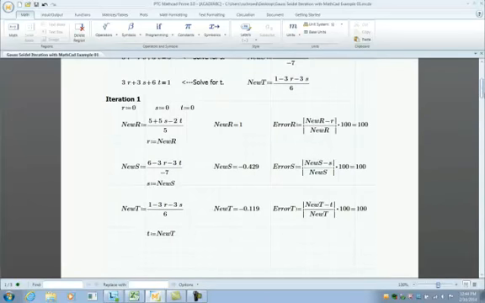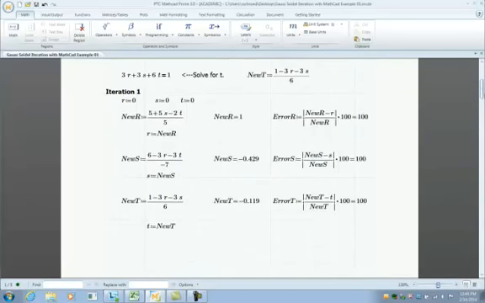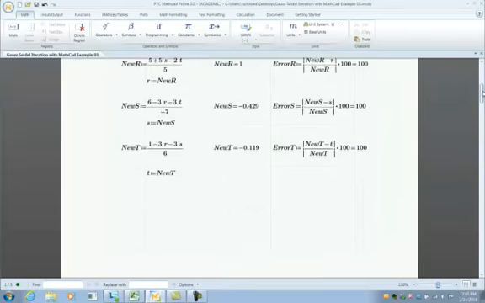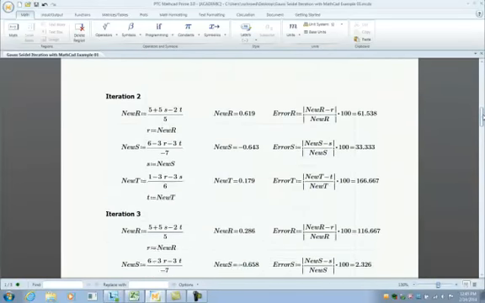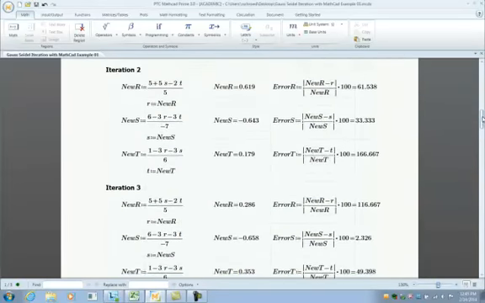Now, the only other thing I should mention is after iteration number 1, you start with initial values, but in iteration number 2, you already have the most recent updated values for each variable continuously being updated throughout each iteration.